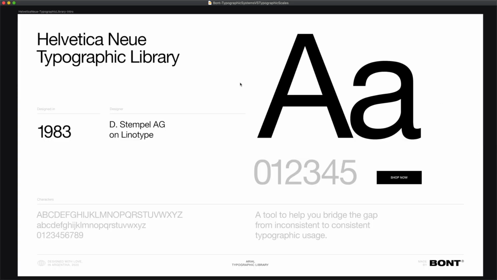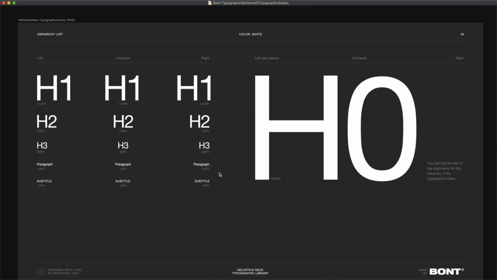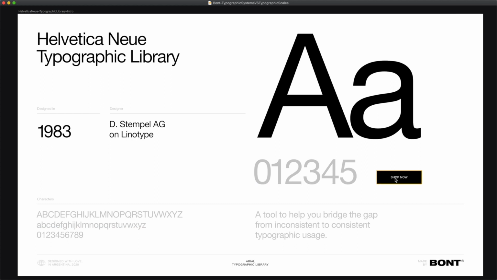Let me show you an example of a typographic library that we've created. This is Helvetica Neue and includes 6 sizes. So H0 goes for big characters and titles. H1 is the main functional primary title size, and then you have 2 other title sizes, a body copy or paragraph, and a subtitle size that you can use for things like subtitles and also CTAs, as you can see here. So as you can see, having just 6 hierarchies based on a type scale is very efficient, very simple, and very powerful because there's a lot of contrast between each character size.